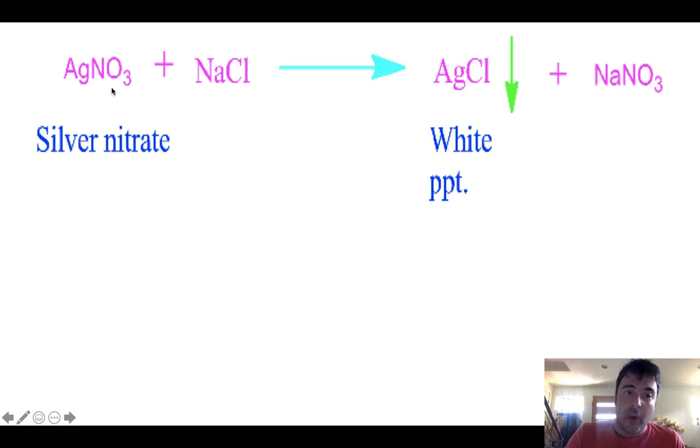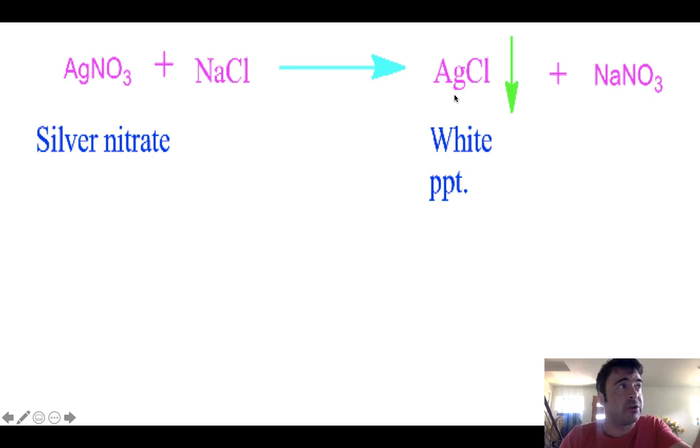Now, when these two react, when the silver, which is denoted with the chemical symbol Ag, reacts with the chloride, if it's present, meaning that if sodium chloride is present, silver is going to react with chloride, and silver chloride is not soluble. So it's going to form what's called a white precipitate. When silver and chloride react, they bind to one another and they form a non-soluble precipitate that's going to drop out of the solution as a solid. So it's going to form a solid and you're actually going to see it physically come out of the solution.